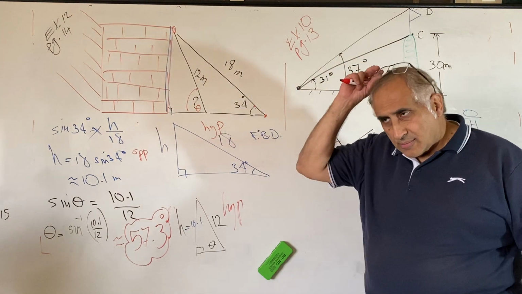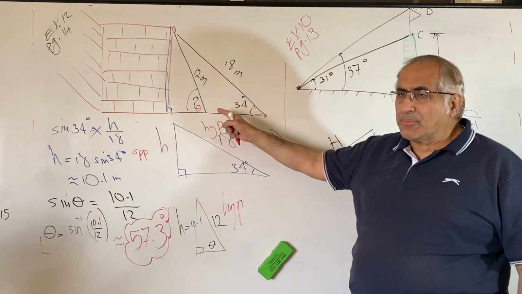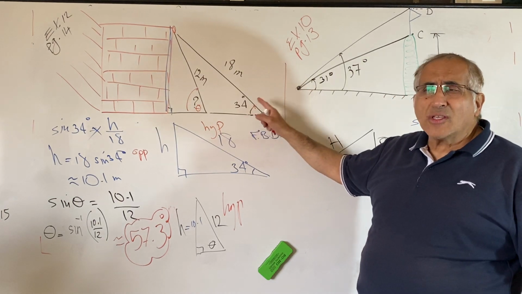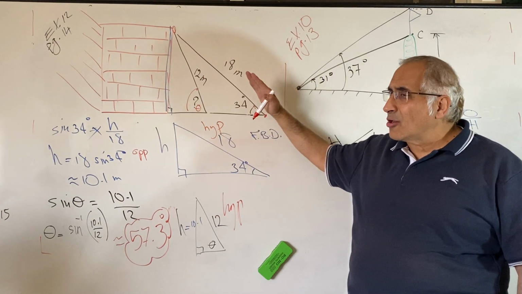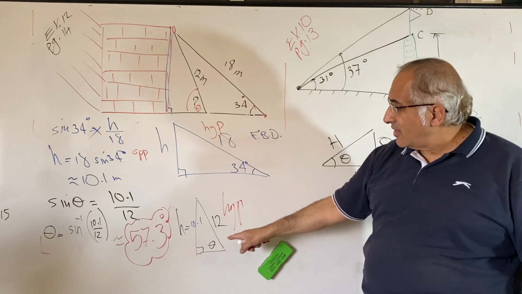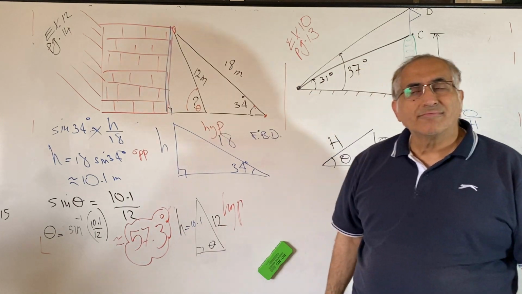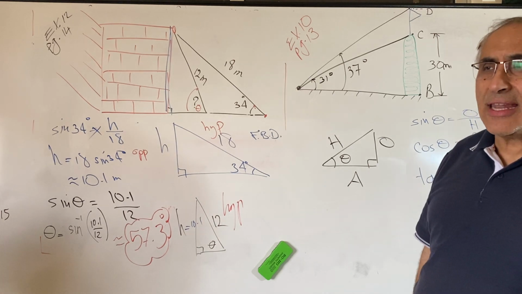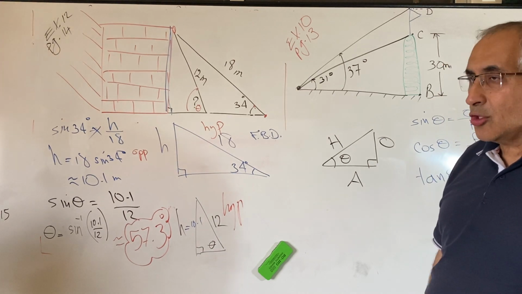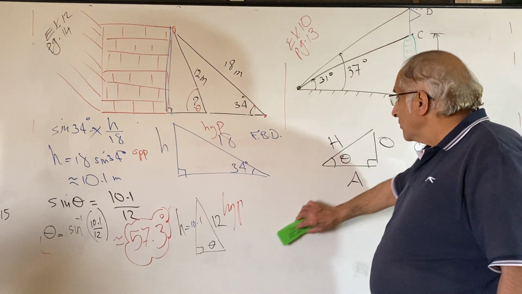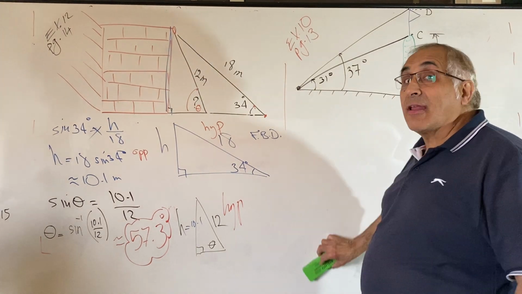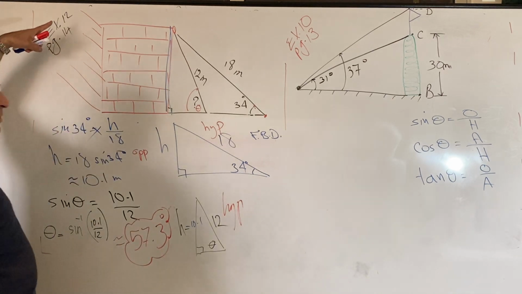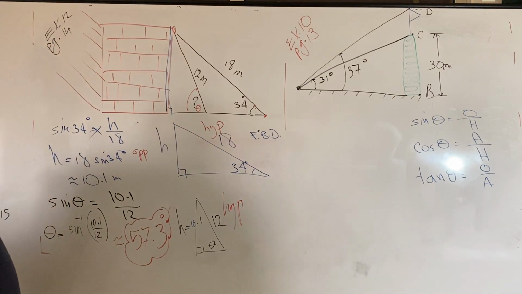So as I said, the ladder looks steeper because it's coming closer to the wall. The angle was 34 because it was very far. As the ladder comes closer and closer, the angle gets bigger and bigger. That's true. All right? So guys, you've got to use the logic. If you cannot have the logic, I'm very sorry, you cannot go. So that's a practical question from real life. It's in your notes, example 11-12, on page 14.